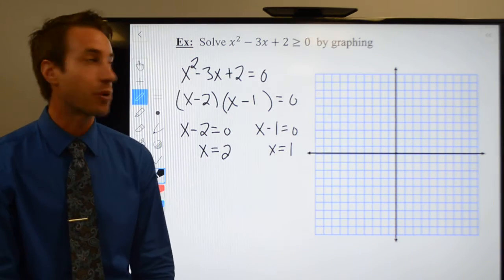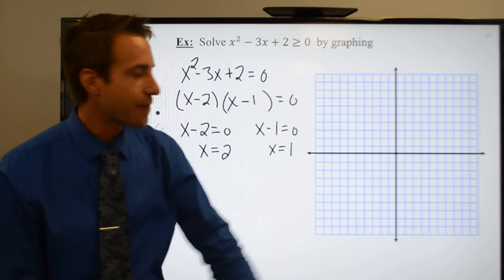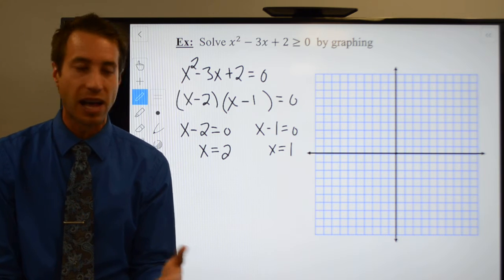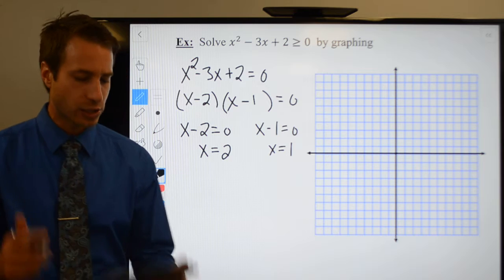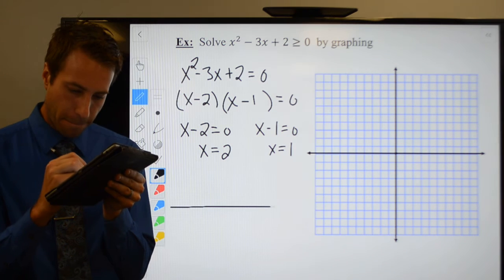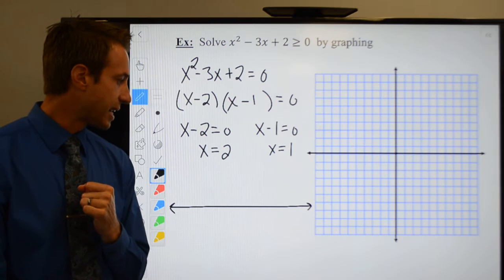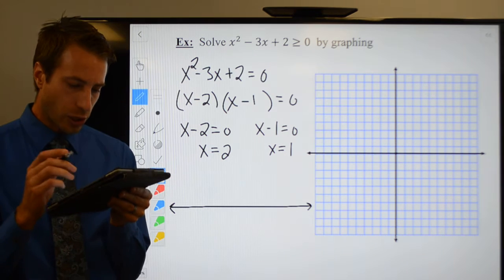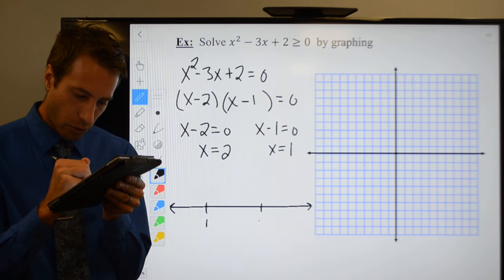Now remember, I said previously, when I say graph, I know it's confusing because I gave you a coordinate plane. Just pretend I didn't give that to you. I should have given you a number line, and I didn't. I apologize. You're just going to draw your own, right? So we're just going to draw our own number line. Here it is. And these represent the numbers I'm going to put on my number line to show my intervals, right? So let's see. 1 will go right there. 2 will go right there.